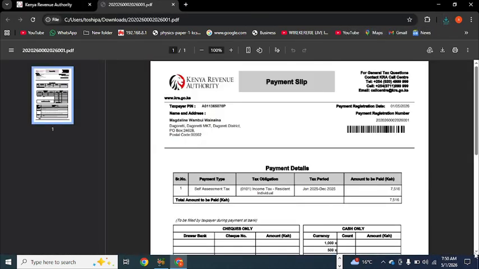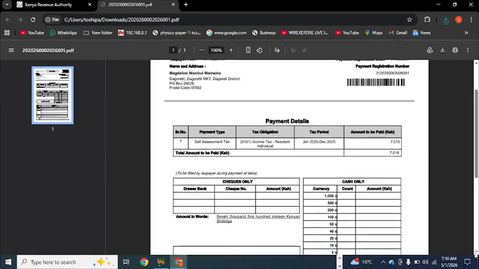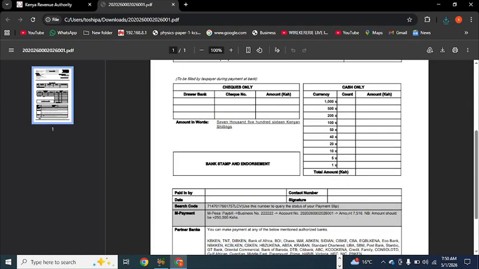Under this slip, you can come here and see the tax liability has been input here, which is the principal tax. You need to come here and enter this M-Pesa PayBill and the account number which have been given here, and the amount, and the amount should be less than 250,000. So you are allowed to make this transaction in case the amount of tax which you are paying is less than 250,000 Kenyan shillings.